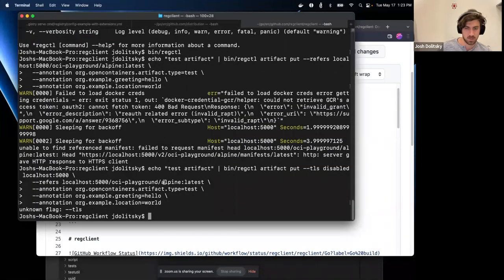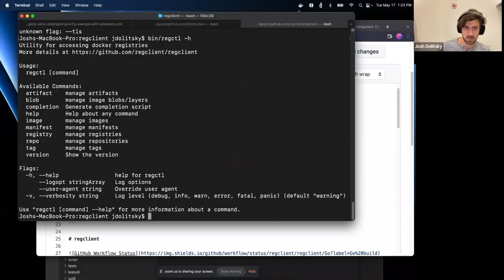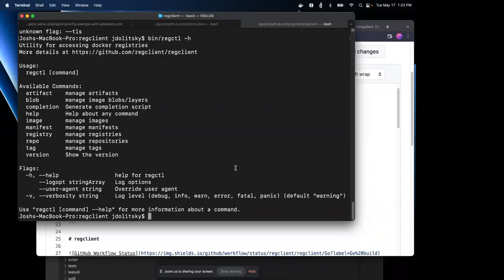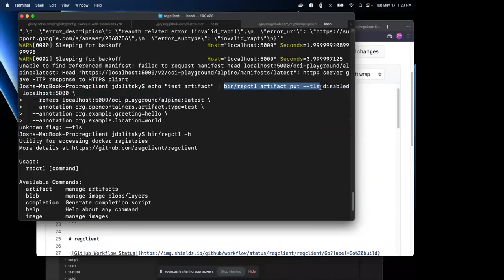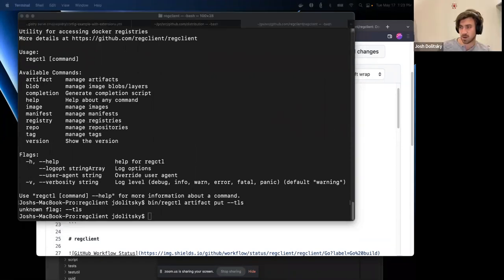Okay, so go back. There's like a global. No, there is a config file that we're setting, so it's not part of the artifact put command. It's just a regctl registry set command. Oh, I'm sorry.